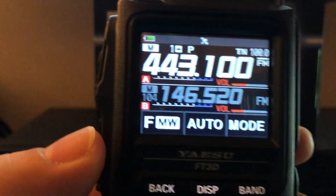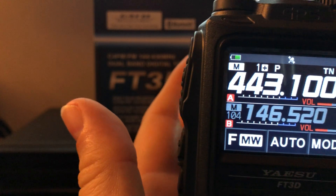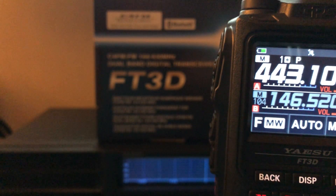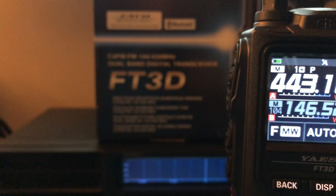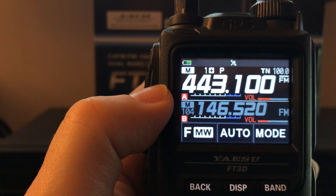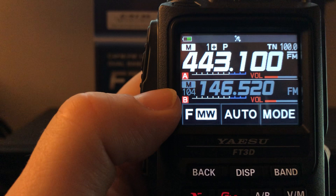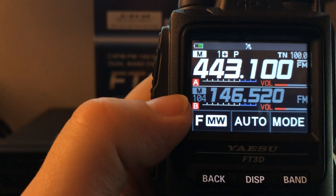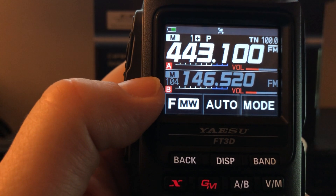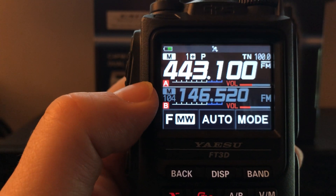That same function also allows the radio to post your spot to the SOTA website even without access to a cell tower. This radio comes with a huge 2,200 milliamp-hour lithium-ion battery — it needs it because of that display. Having the display auto-dim helps. I did a SOTA activation running GPS constantly and sending APRS signals so my wife and family could track me on aprs.fi. All they have to do is type my call sign and dash-seven in the search box and it pulls up a map showing exactly where I am. I have mine set to update my location every five minutes.